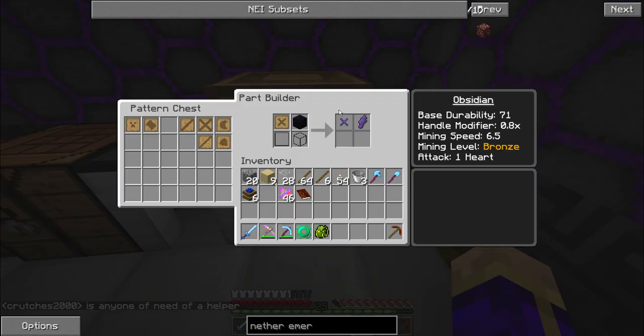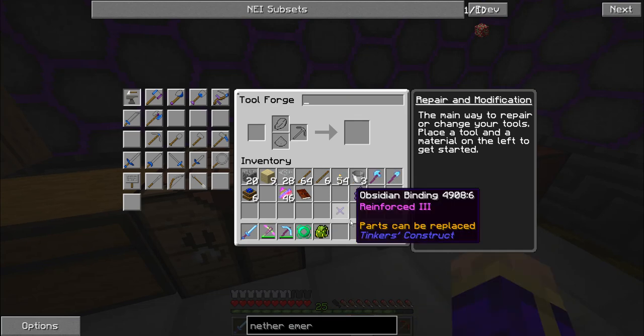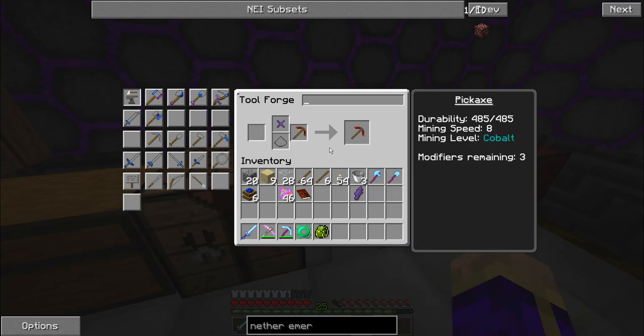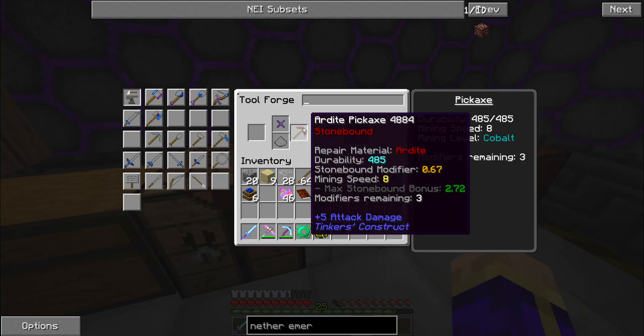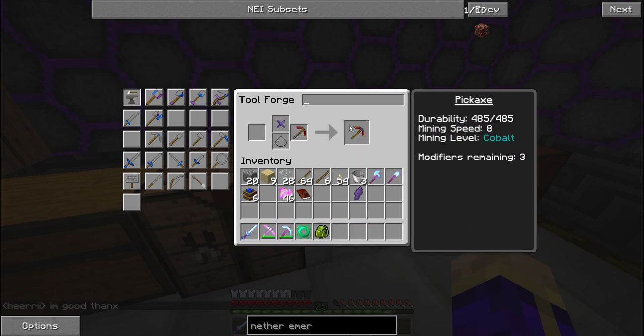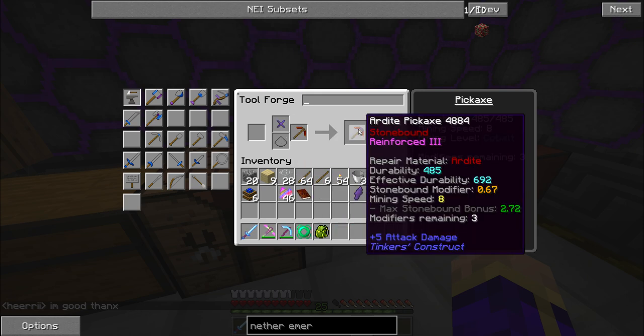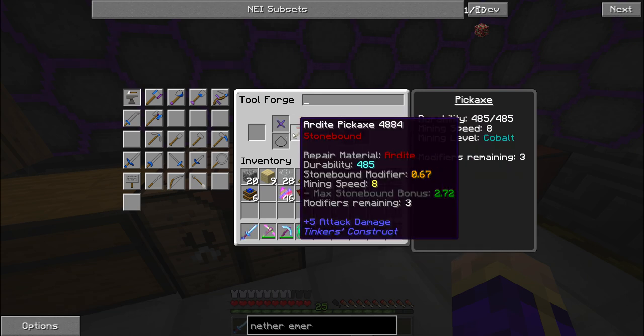Don't know what happened to my tool binding pattern. I mean, gone forever, I guess. So I'll keep that. We'll grab that off. Now, if I add this, you see that it goes from all of the same stats to all of the same stats plus reinforced 3. So the effective durability becomes 692 instead of 485, which is kind of nice. I can work with that.